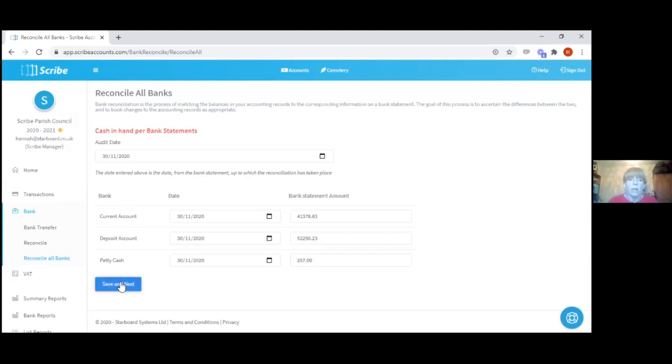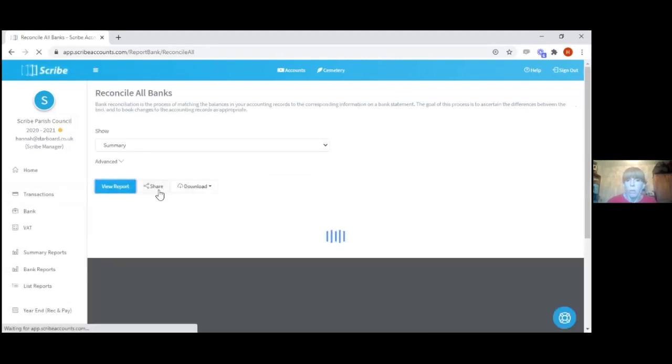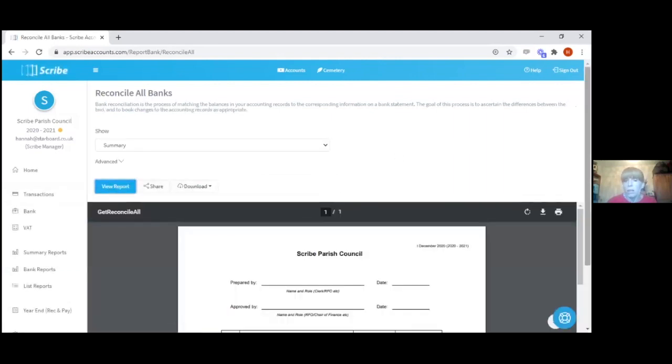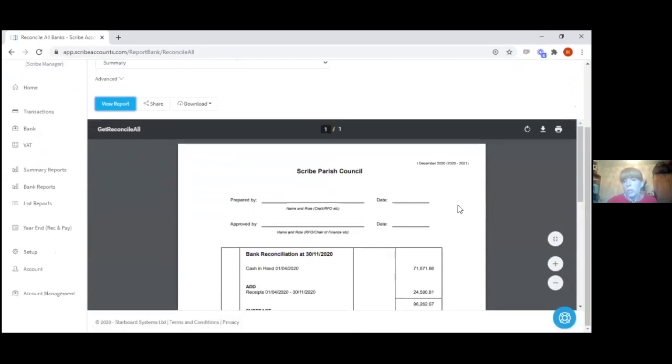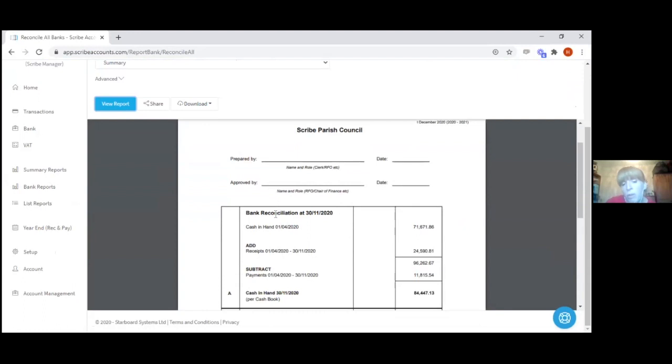So this one we can get in Scribe, so you tick the items off against the statement, that's your physical reconciliation process in Scribe, and then that will enable you to run this reconcile all banks report in here that looks like this. So this one actually produces with "prepared and approved by" at the top. So if you want to take it along to formally sign it off at meetings, you can do that, which is a nice feature. And then you've got the information here. So our bank reconciliation is at the 30th of November. So it's a month end date generally that we'd recommend you do it to, because then that will work when you get to the end of March for your year end.